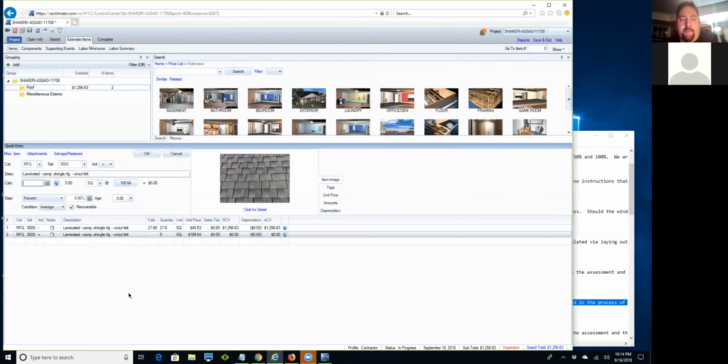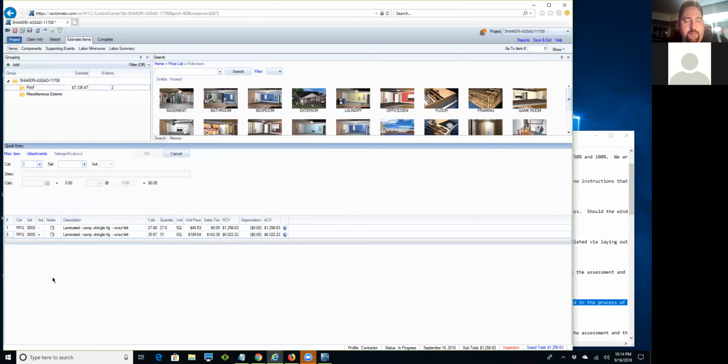Now, another neat thing about Xactimate is you can actually see there's a little calculator here? Yeah, it's an open calculator. So I can actually calculate my waste right here. Because it's a gable style roof, I can go, all right, so let's go 27.6 times 1.1. I know that's 10%. Check that out. So with 10% waste, I'm at 30.67 squares. I don't want to leave that formula in. I'm just going to go ahead and enter it like that. Does that make sense? Yeah.